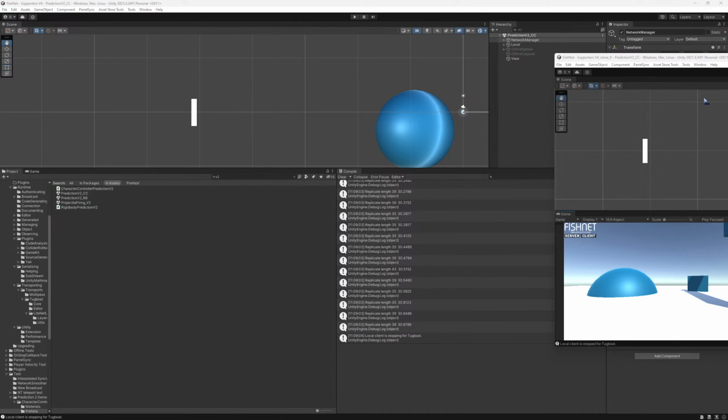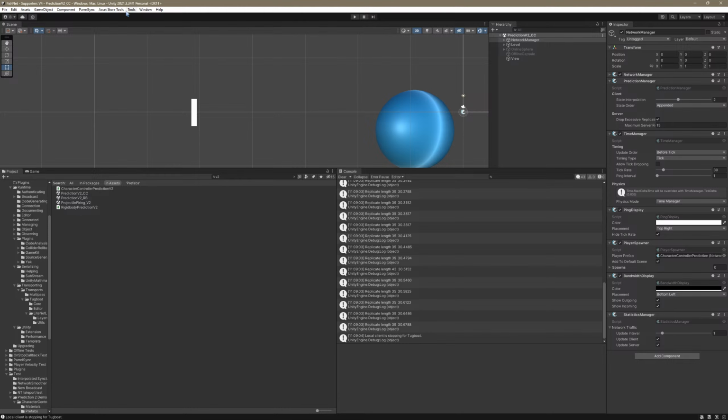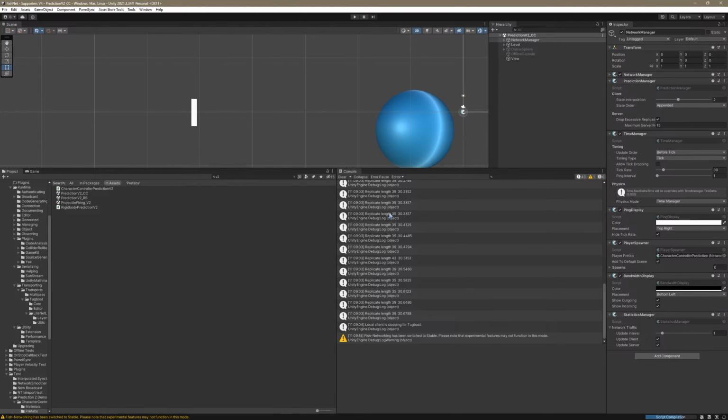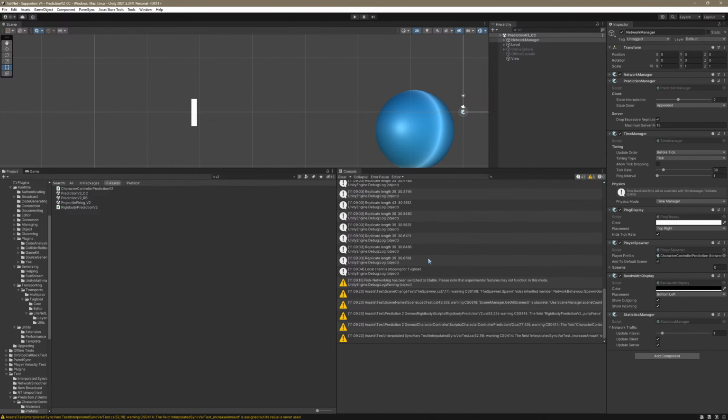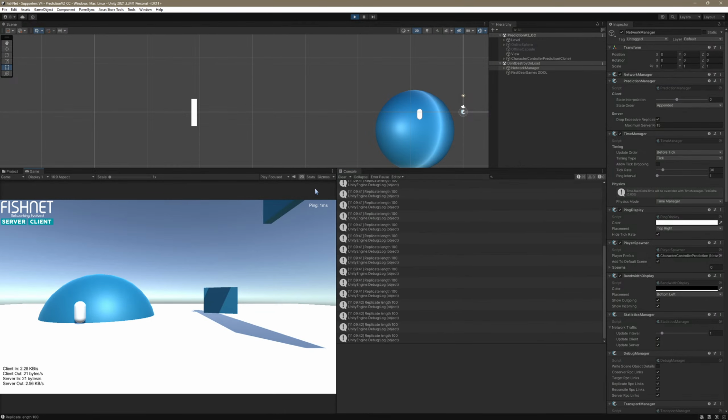Let me see if that's a problem of stable versus beta, or if that's just something in my testing. An ID of -1 is unset, which basically means that it's not a valid client. For the owner client ID, if there's just no owner, that just means there's no owner.